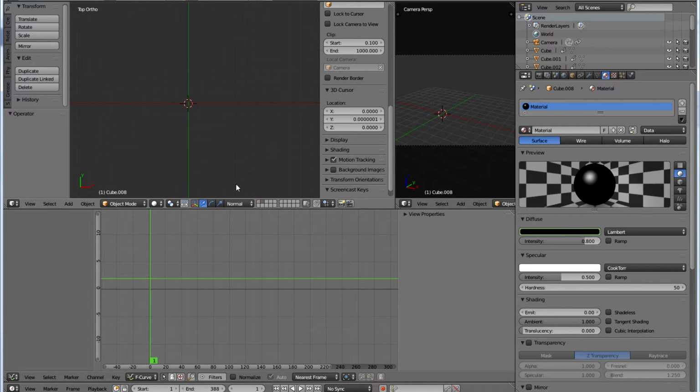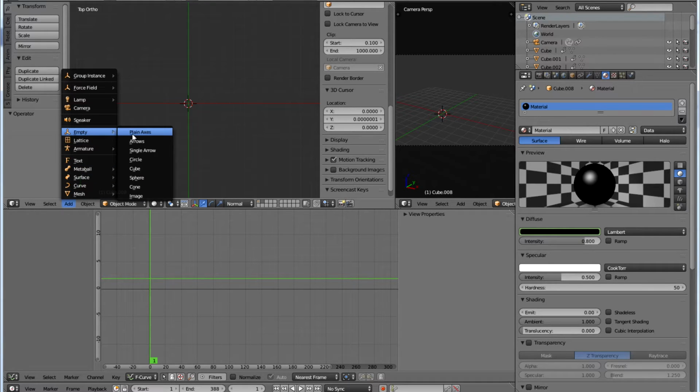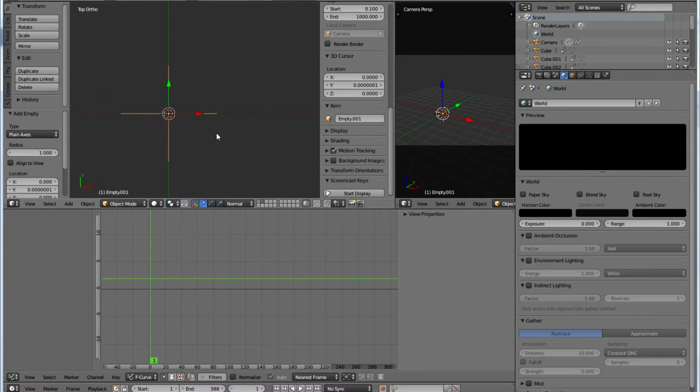And those proxy objects, they are in no way magical or special. In fact, their special feature is that they do not need to be very complex. They don't need to have any fancy geometry, material or something like that. And because of that, the ideal type of object for our proxies is the empty object. So let's add one. And we take the plain axis because it just suits our needs.